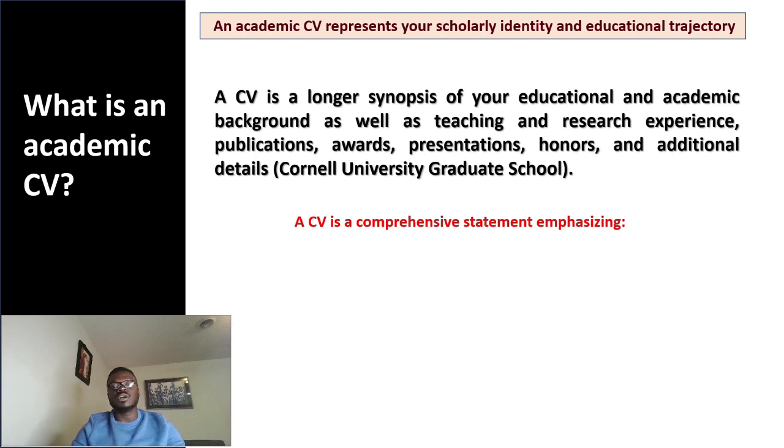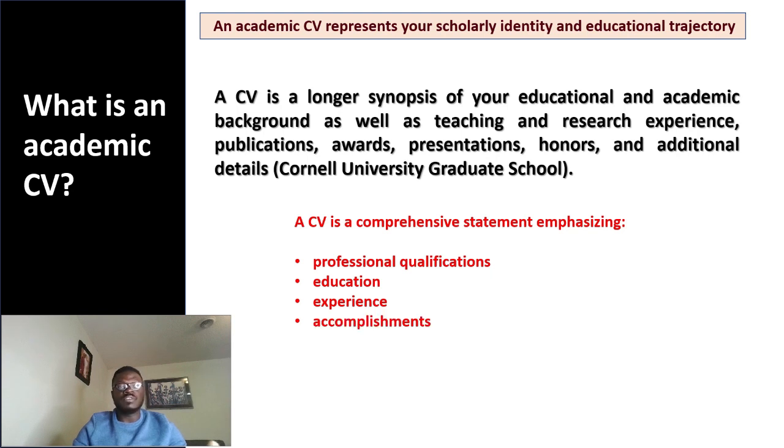Again, it is a comprehensive statement. Your CV is a comprehensive statement that emphasizes your professional qualifications, your education, your experience over time, and, like we have reiterated, accomplishments, what you have accomplished. I'll be sharing some tips on what accomplishments are just right for your academic CV, and those that you should not include. Activities that are very important for your grad school applications are part of those things your CV should contain. Special qualifications that differentiate you from other applicants, or which are just like an addendum to your strengths, must also be included in your academic CV.